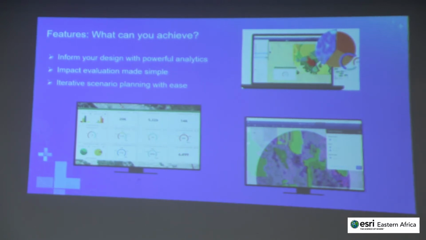So this will help you to then select that project and not the other one. And then with ArcGIS GeoPlanner, you're able to create models, and these models ease your work when it comes to doing this again. Sometimes, especially if you work in one industry, there are times when things are repetitive, and because you don't want to have to continue building models every now and then, you may end up just using the same one that you created and use it for the different projects as you move along.